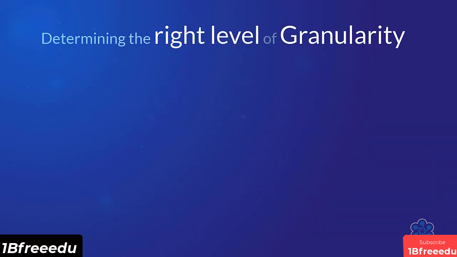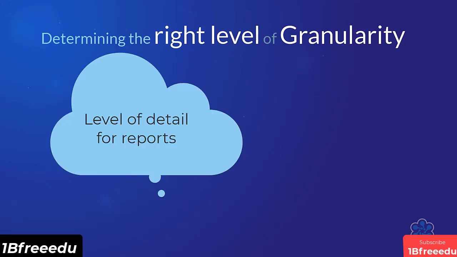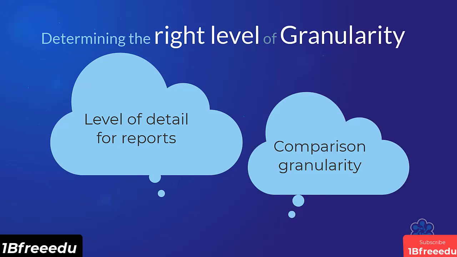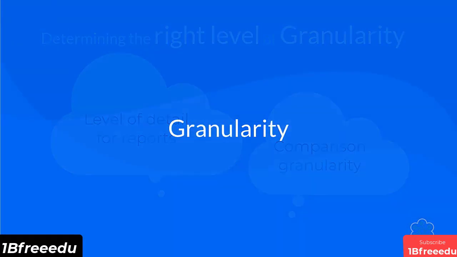When determining the appropriate level of granularity for your model, you can ask, what level of detail is expected by report consumers or by report authors? And also, will your model's insights be compared or used next to results from other analysis systems? If so, the granularity should probably be as similar as possible. Once you've decided the right level of granularity for your model, make sure all dimension tables and the fact table can be measured as increments of that granularity.